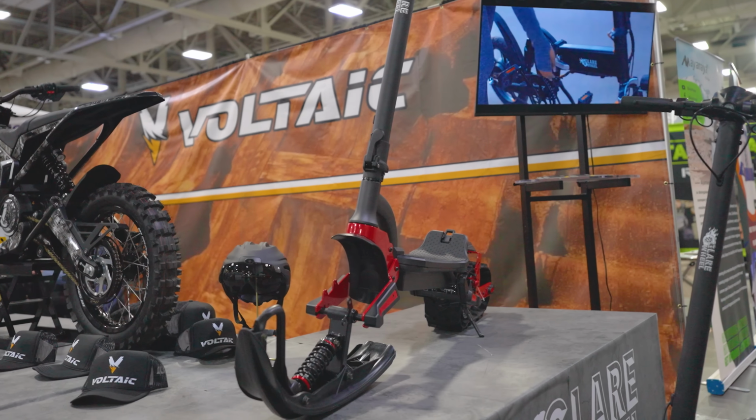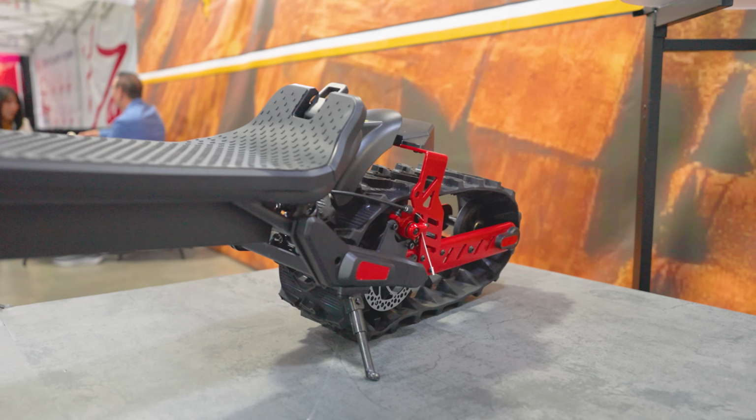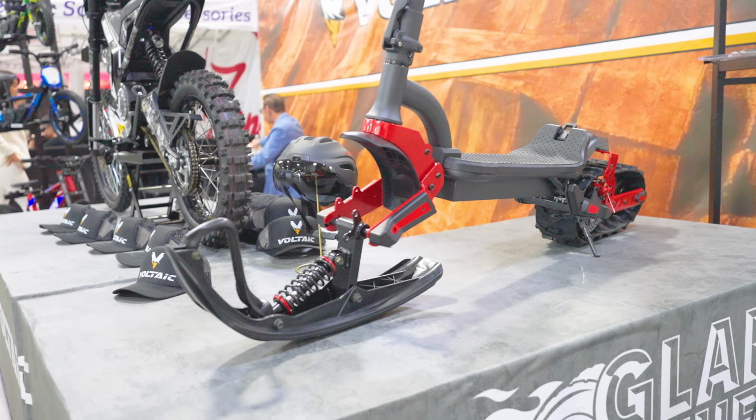The other one I'm not sure about is a snow scooter. So this is kind of like a snowmobile meets a scooter. You have a track in the back and then a little ski up front. They said that it can go in up to 1 foot of fresh snow. I'll believe that when I see it. I think most of the time you'd probably be wanting to take it on groomed trails, but it's a neat little device that you might have a lot of fun with if you are in an area that has a lot of groomed trails for things like snowmobiles. Again, not sure if it's great, not sure if it's bad. Time will tell. Maybe they'll send me one, I can get my hands on one and then let you guys know.